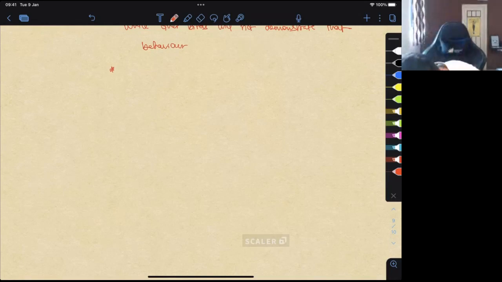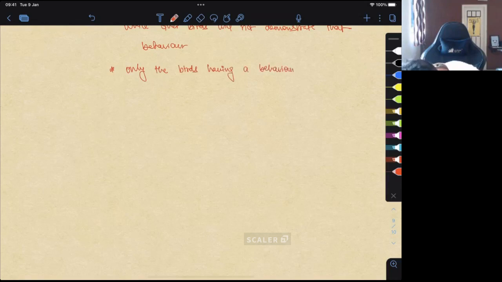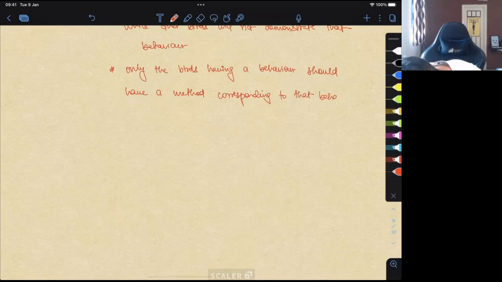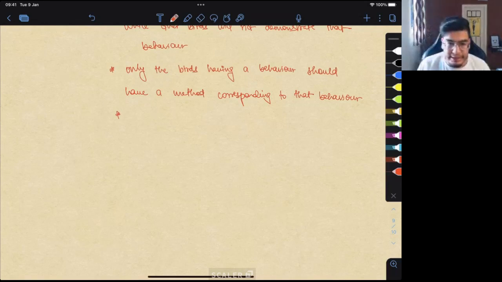So basically, only the birds having a behavior should have a method corresponding to that behavior.